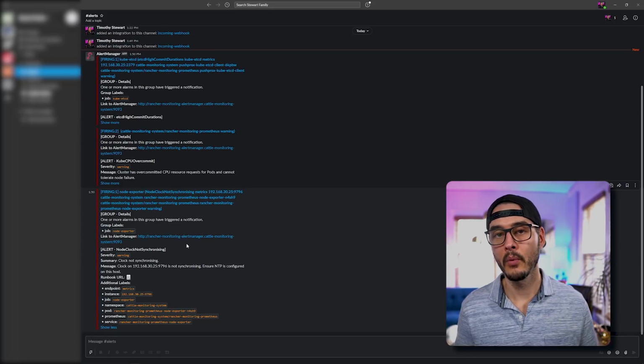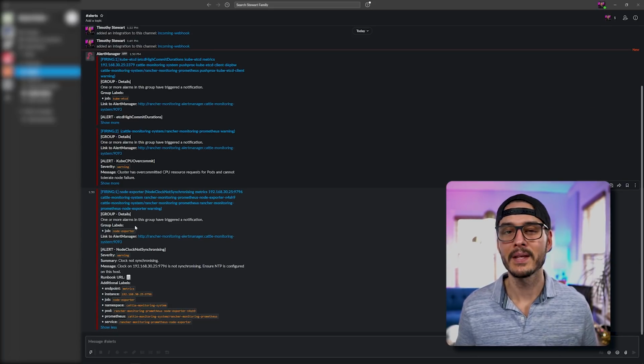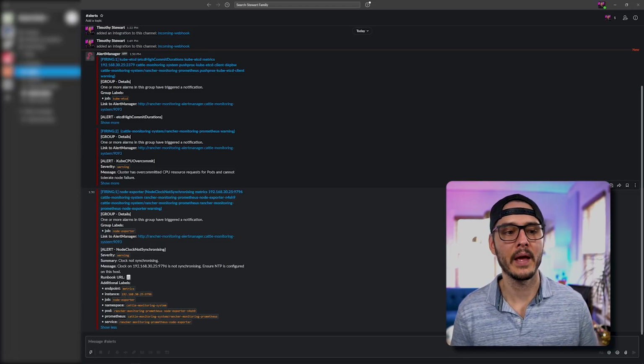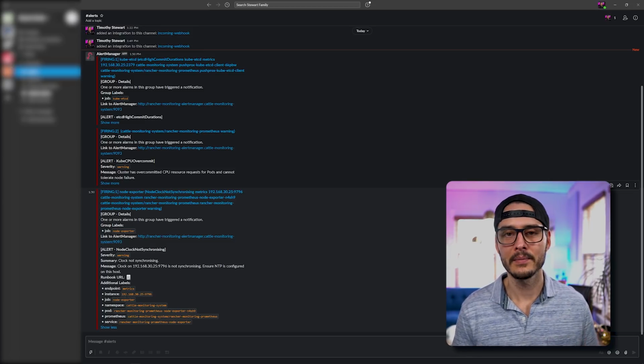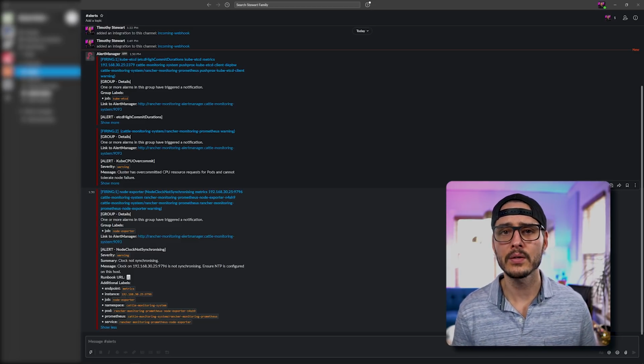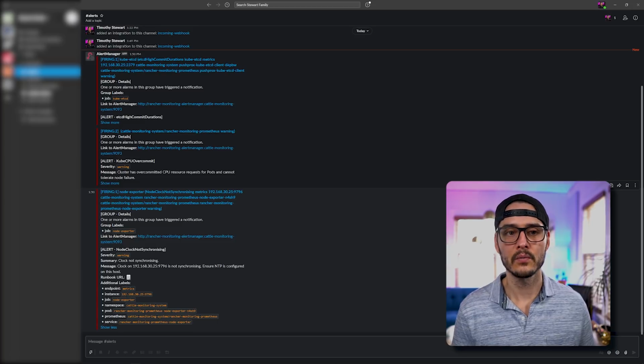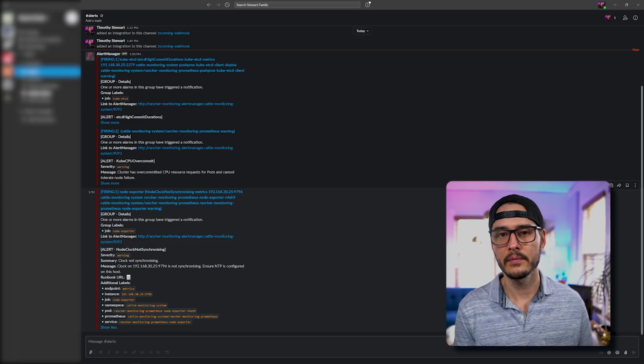And we can actually show more information about this alert too. So we could see that this is just a warning, nothing critical. Shows the endpoint, shows the instance, shows the job name, and a lot more information about that. But this is really awesome because now we can actually know when something goes wrong within our Rancher cluster. And if this issue gets resolved, we'll see it pop in with issue resolved.